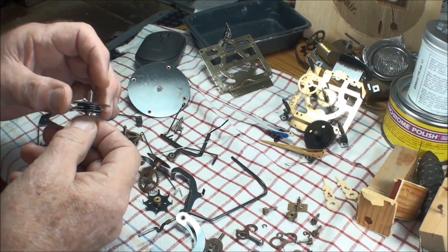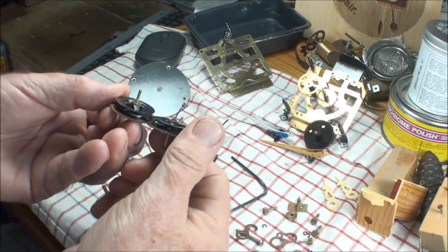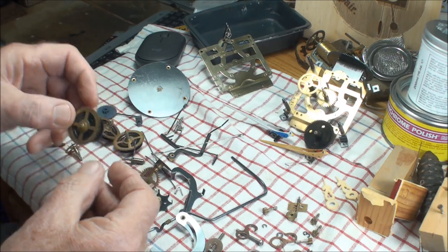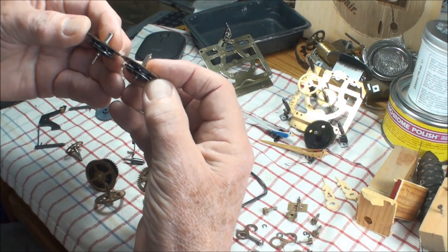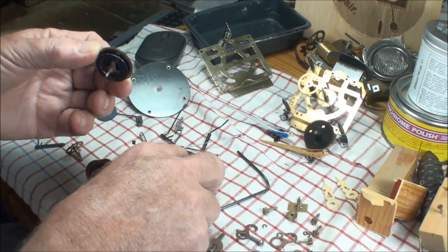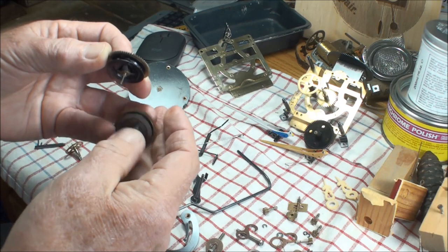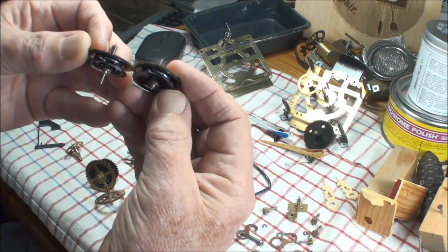So when it comes to these winders, obviously they are different heights of the post. And you also have this one here with this big plastic gear. What you need to do is go back to your pictures and see where it sat, how it sat. This one is the one that has the star wheel on it that goes clear through the plate, and if that's so, then that would make these line up properly in the plates, I guess we'll say.